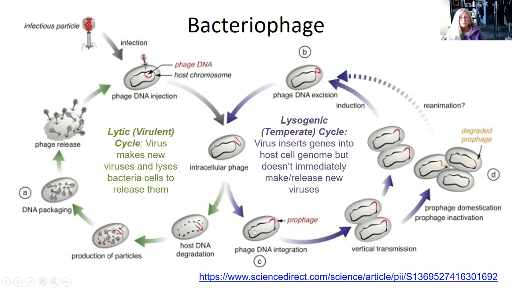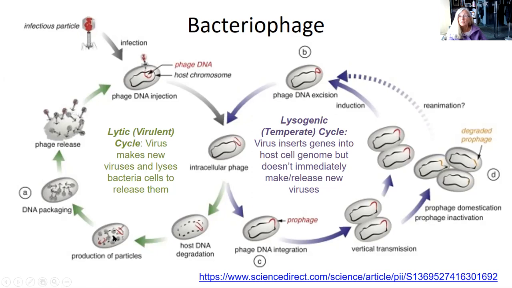There are two possible routes that the virus will take to ultimately further its life cycle, if you will. I'm not trying to debate whether viruses are alive or not, but some viruses go through this lytic cycle, in which the genome of the virus is transcribed and translated by the host cell, which produces enzymes that degrade the host DNA. In other words, the host genes are not going to be used anymore, only viral genes. Viral genes are transcribed and translated, including a gene for the DNA polymerase that makes new genomes, or RNA polymerase, depending on the virus.